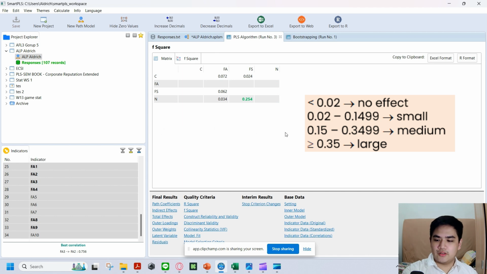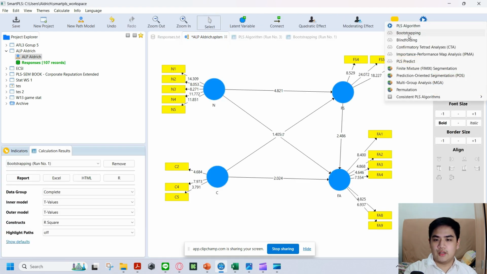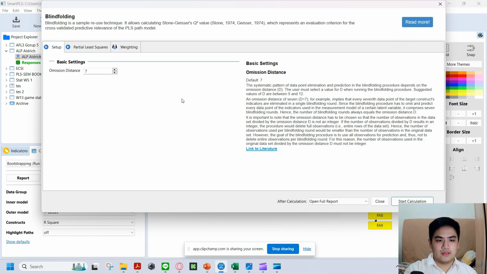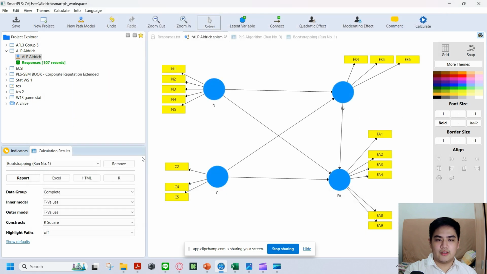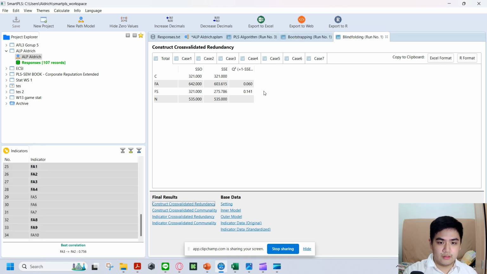And then we can go to the last calculation or test, which is the Q square. You can find it on model, calculation, and then blindfolding. Just leave it at the basic settings. Start calculations, and then we go to the construct cross-validated redundancy. And we can find it here.